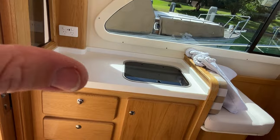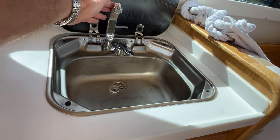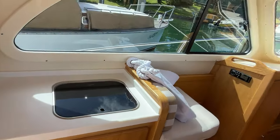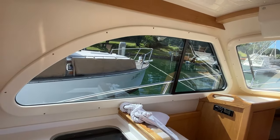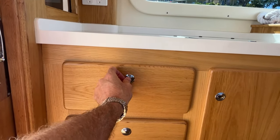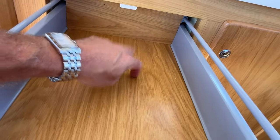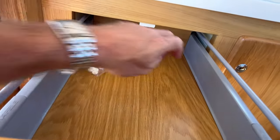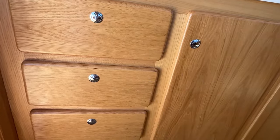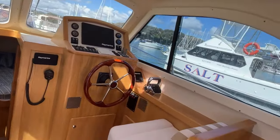Ahead of me is a place for food preparation. As you'd expect for a boat like this there is a sink with a pop-up spout — very convenient. There's a place for food preparation and these beautiful big windows let in such an amazing amount of natural light on a sunny day. Underneath that sink we have push cupboards, and I want to show you when I talk about the quality of these boats — that lining is solid wood. That might be MDF or some cheaper material in a lesser boat, but that is solid timber, beautifully lined and soft close. They do that with all of the cabinetry on board and it really does make a difference to the way this boat looks and feels.